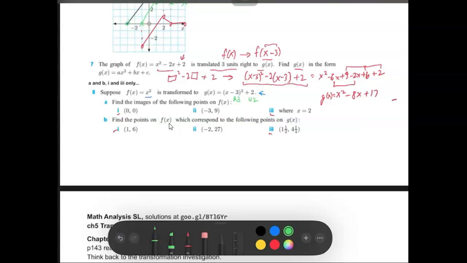And that makes sense, right? Because vertex form is basically saying where the vertex has been moved to. It's the same thing as translating the whole graph, right? So what we're doing is we're taking a parabola and we're moving it 3 to the right and up 2. So any point on the parabola is going to be moved to the right by 3 and up 2. So in the case of 0, 0, we are going to find the image of the point.